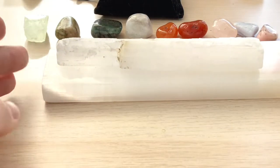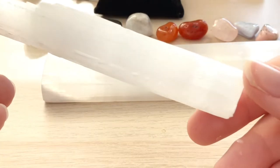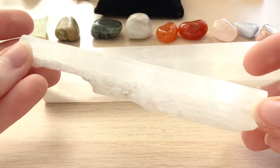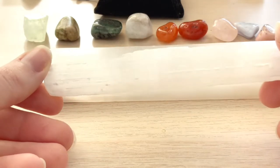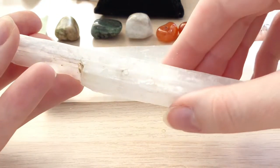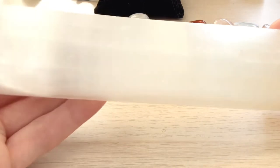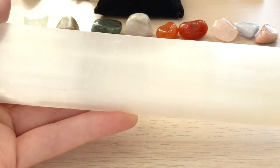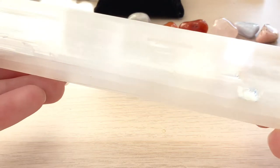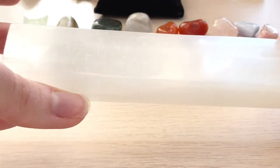First here I have my selenite sticks. This is the wand that I have, and I'm also using my iPad to film this so it will be at a different angle, but I hope you can see everything pretty well. That is the selenite wand, and this is the selenite slab that I use to charge my crystals. I have a crystal shelf that I also have a YouTube video on so you can see how I made that. This is the slab I have on my shelf and I place the crystals on there that I want to charge for the night.